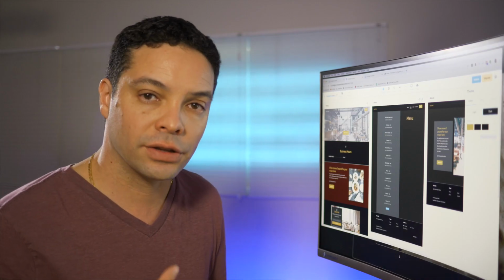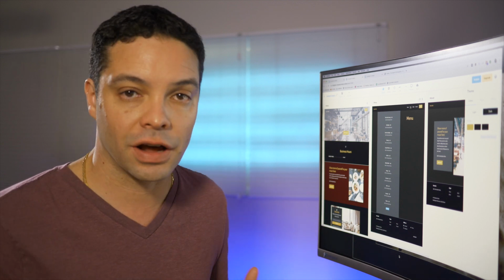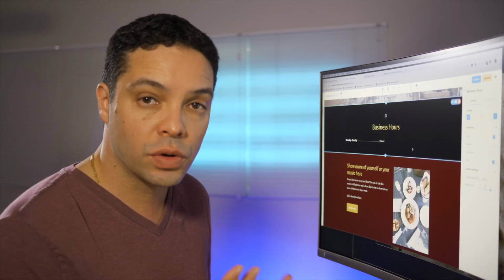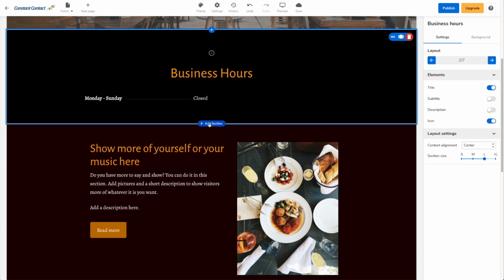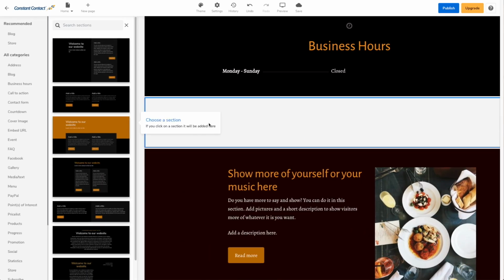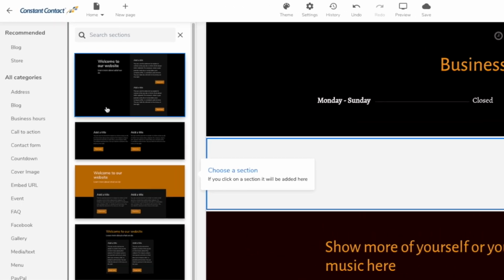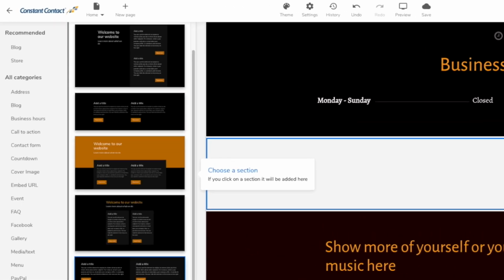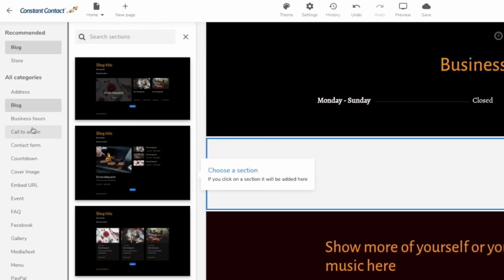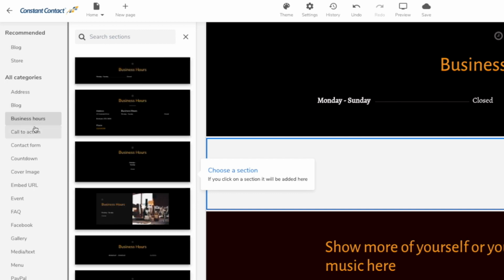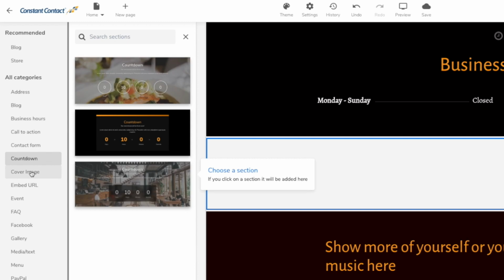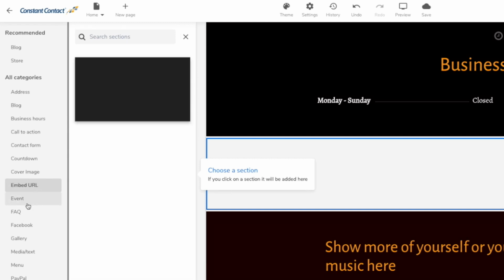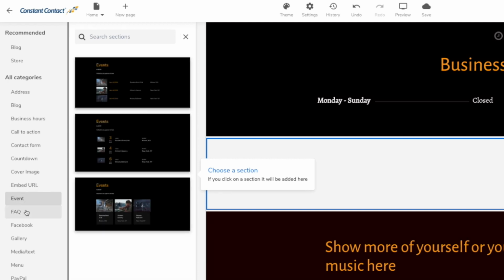So now let's go ahead and look at how you add content or modify the content on your pages. To add new content to your page, you just simply choose one of the plus icons that appears at the bottom of a section. And then Constant Contact offers all of these different pre-designed blocks of content that you can choose from. There's a lot of different options to choose from, and this is a great way, if you're not really a designer, to get started building your website. All you have to do is select what looks the most appealing for the kind of content that you want to add.